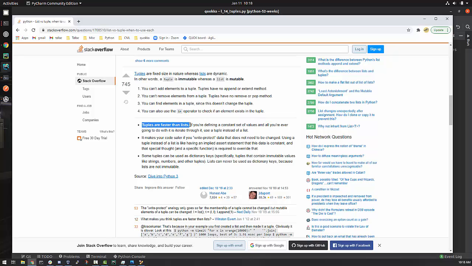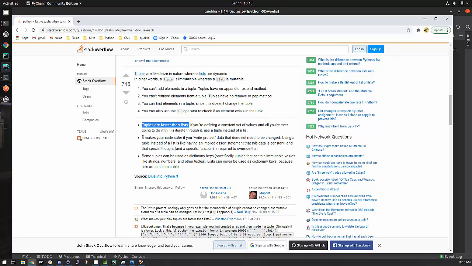I actually looked this up using the great Google in the sky, and it sent me to a list where somebody actually did some measurements, and I was surprised at how much faster it is. So if you're not ever going to change it, then you might consider using a tuple instead. Again, converting a list to a tuple is a one-time cost, and then all of your iterations are that much faster.